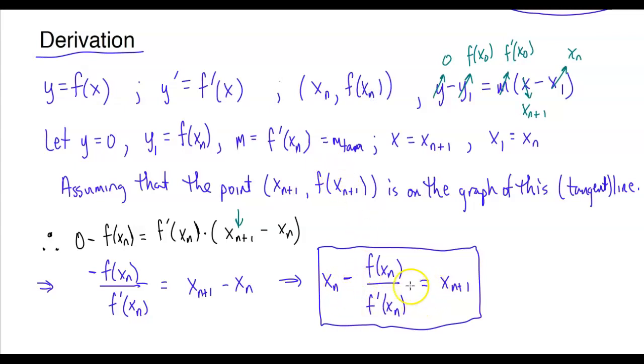So now you see how if we know what x of n is, then we use it to plug into the actual function. We use it to plug into the derivative of the function. And then from all that, we do x of n minus the quotient of the function divided by its derivative at x of n to find out the new x of n value. And what that essentially is, is the x-intercept of the tangent line that we found for our function at this particular point, x of n, f of x of n.